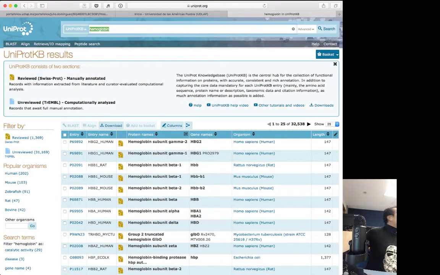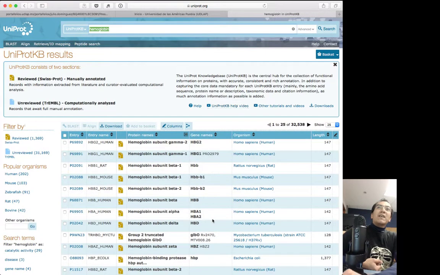But since this is a database for proteins, what kind of information could we find here in a database about proteins? Okay, but what is the most important fact about having 4 subunits? They are not exactly the same. You have 2 alpha and 2 beta.